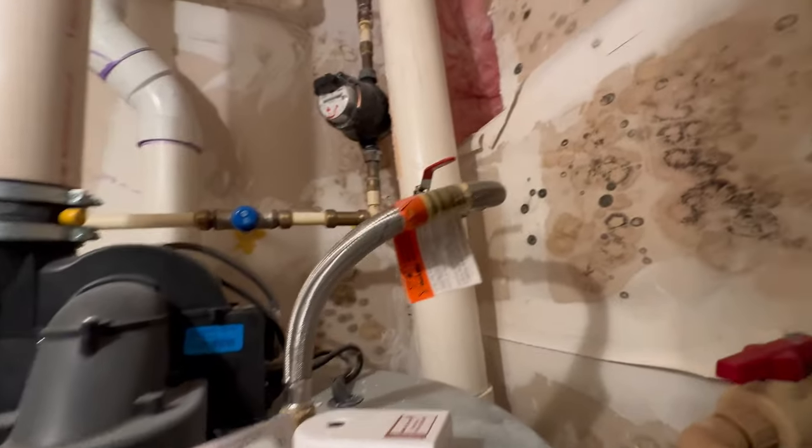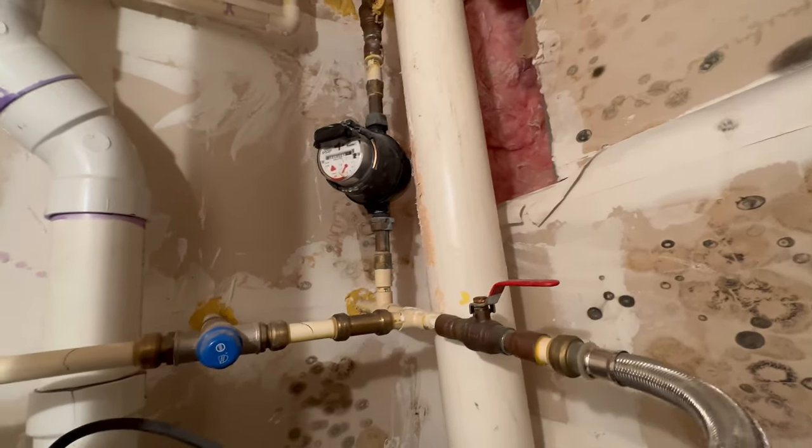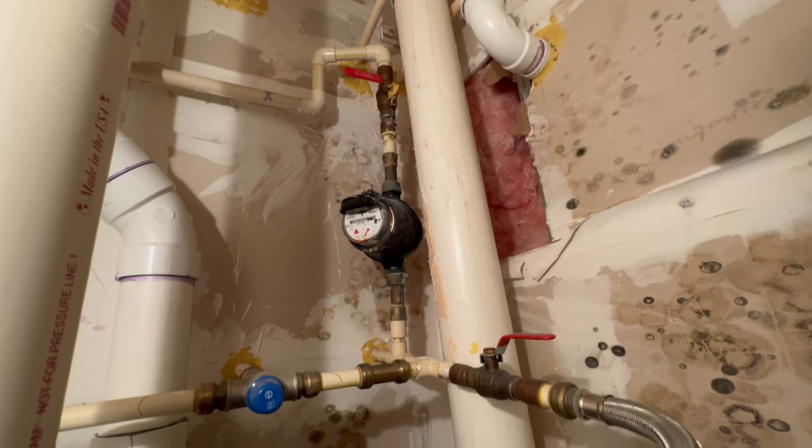Got a leaking water meter. Water's already secured. Hopefully drained. Gonna swap this out first thing this morning.